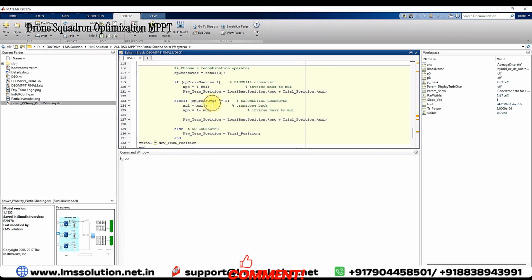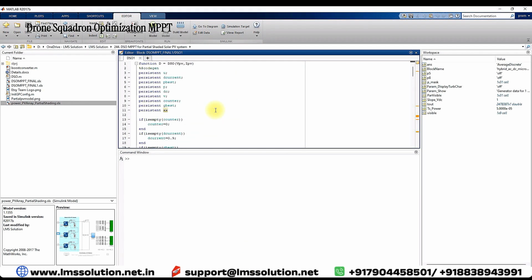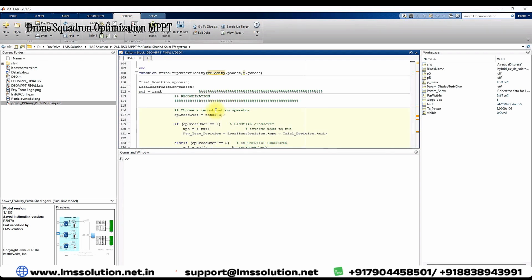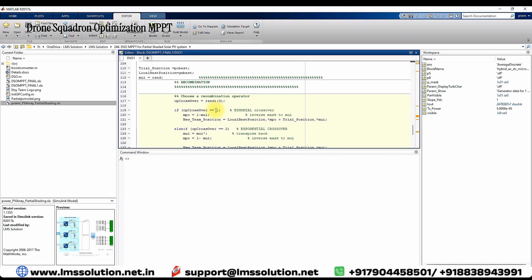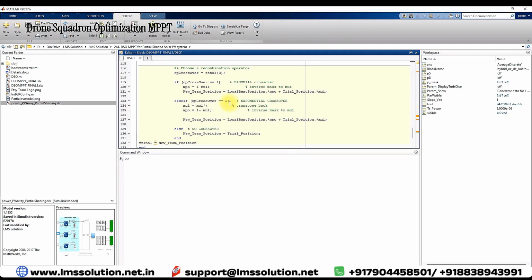When we go inside the code of that Drone Squadron Optimization MPPT, first we need to send different duty cycles, and then we have to collect the voltage and current, and find out the maximum power. From that maximum power, you have to find out the local best for the specified drone, and then the global best. Based upon that, we apply the Drone Squadron Optimization algorithm.